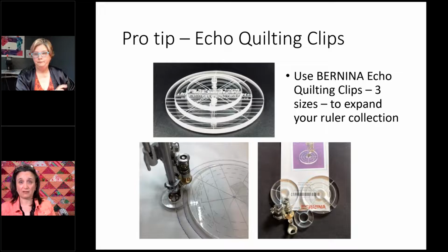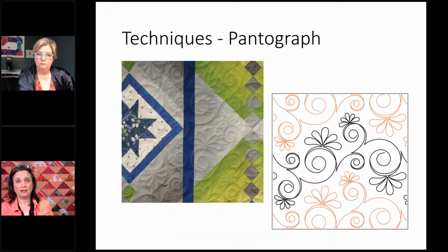They're my favorite. Yeah. Pantograph is another technique that we talk about. Pantograph is usually a paper guide that a laser follows, or it could be a grooved board that a stylus rides in, and you move the machine following this line to give an all-over design that's more even, and you don't have to come up with this design yourself. You can follow along the paper. So this is an example by Urban Elements, and you can see this is the paper on the right-hand side, and then it's translated into the design on the quilt on the left.